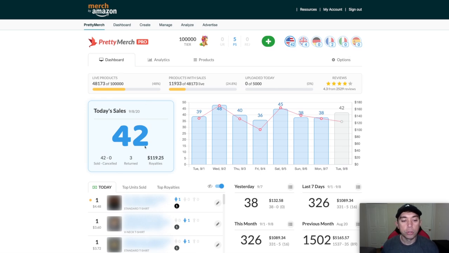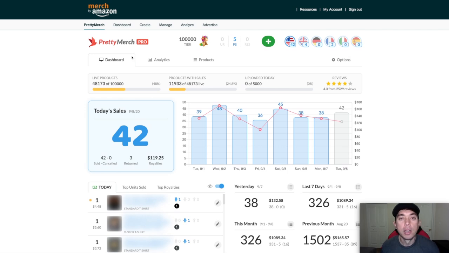This dashboard shows your total sales and a nice graph of your weekly sales, and it's really good. It shows you what sold yesterday. So many people on Merch by Amazon love this because you can quickly see what you sold in the day, and it also shows other things. You can see here that my tier level is showing, and they give you a nice animal monster thing.